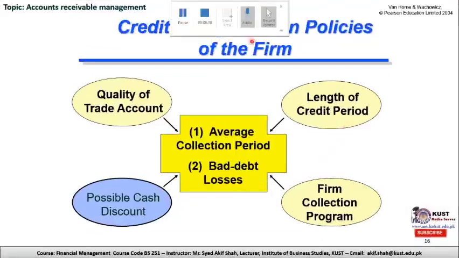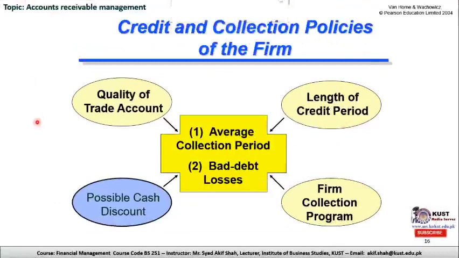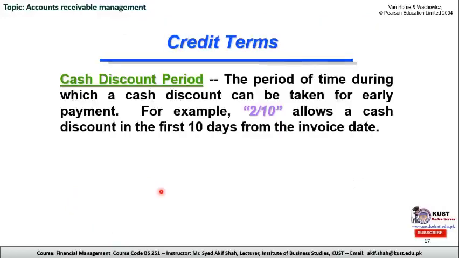So we are here to address the credit and collection policies of a firm, typically a manufacturing firm, and to address what if the company is offering cash discounts to the credit customer for early payments. So in order to understand this, we have to first of all define certain phenomena and then take a numerical example to address the cash discount aspect and its impact on the account receivable collection as well as on bad debt losses. So what is a cash discount period? Let us first narrate it quickly. The period of time during which a cash discount can be taken for early payments.